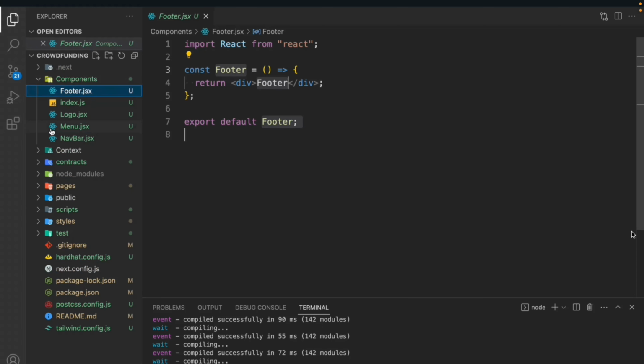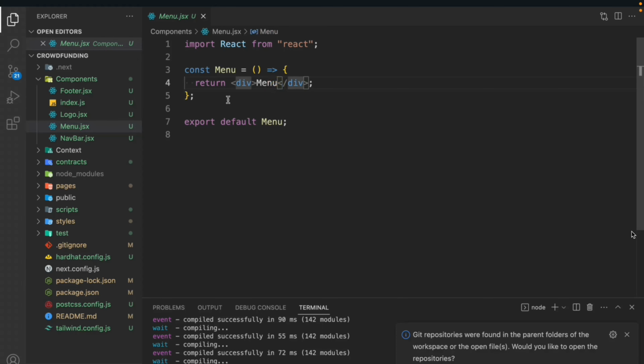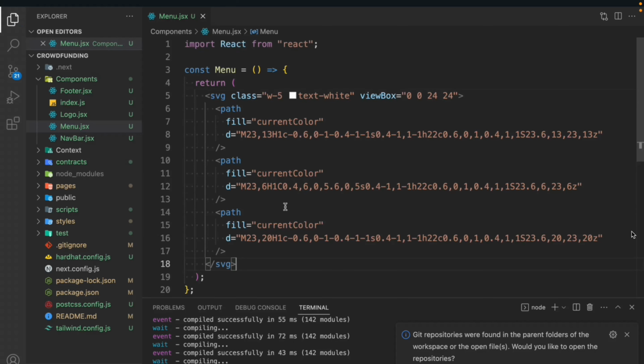Close this one, and come here. So this is the footer component we have. This is the logo, and this is the menu, and this is the navbar. So what I will do, I'll simply take this one, enter the menu, and I'm going to simply copy and paste the logo icon. And by the way, you guys will get all the images, all the icons we are using in this project. So make sure to get the starter file, which I have already provided on my website. So simply go there, download the starter file, and there you will find all the icons, all the resources we have used.